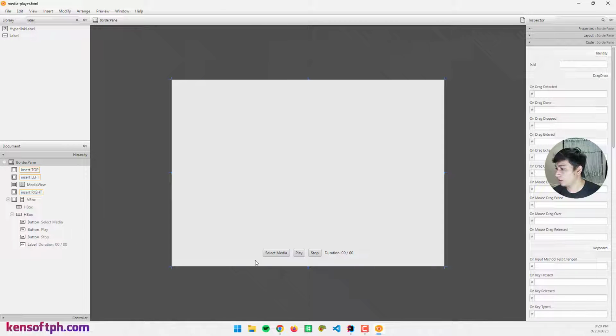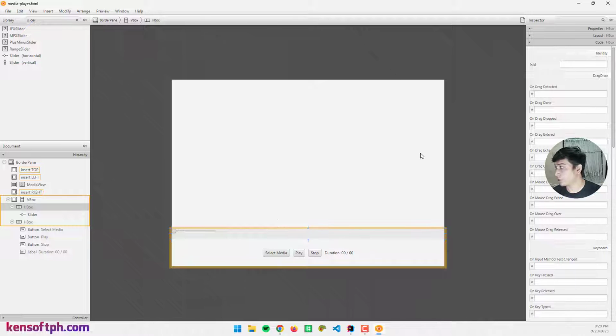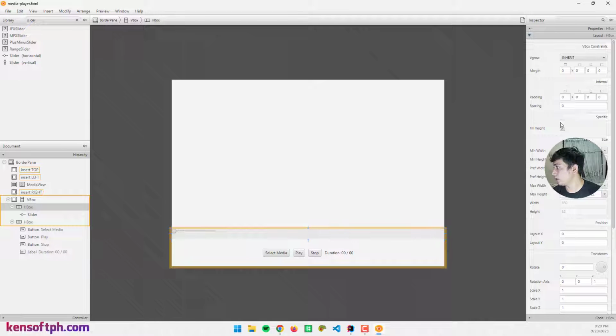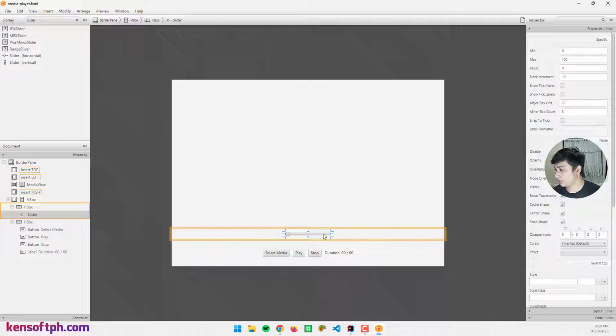So I need a slider here, and select the H box, go to duration and add padding of 15 pixels on the right and 15 pixels on the left. Alignment to center as well.